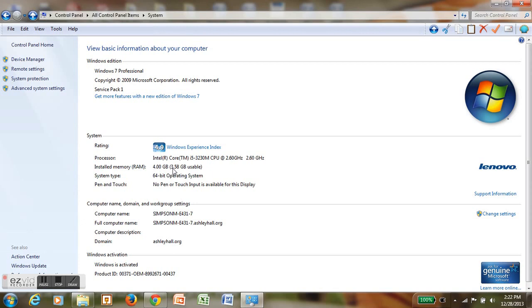So these two work in conjunction. Now you've got 4 gigabytes of RAM, depending on your operating system and your computer itself. You may have a much larger amount of RAM. The amount of RAM is dependent on the machine and dependent on how much you paid for it. But generally, the more RAM, the better.